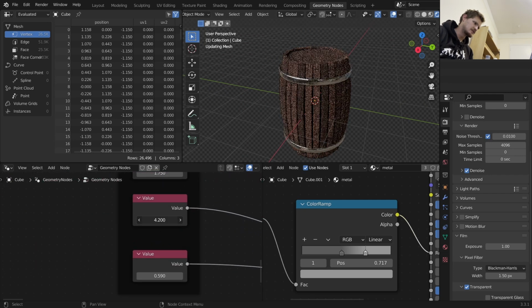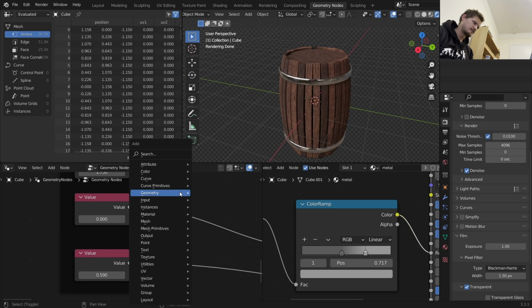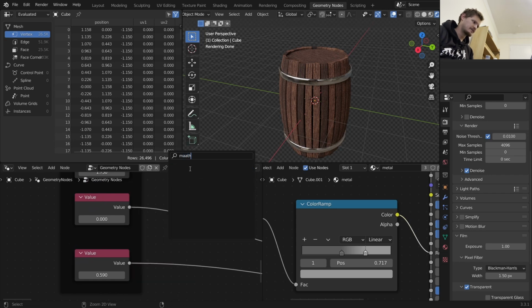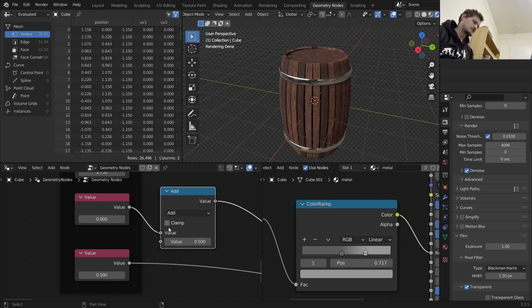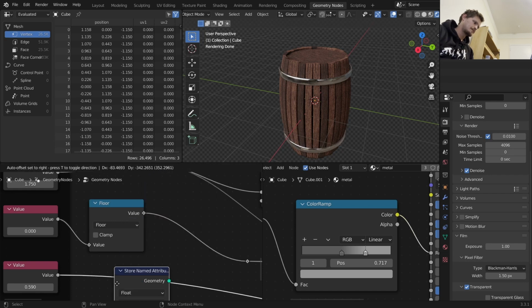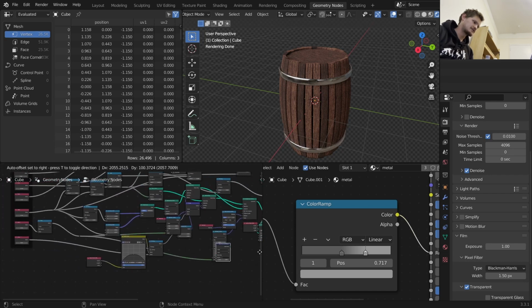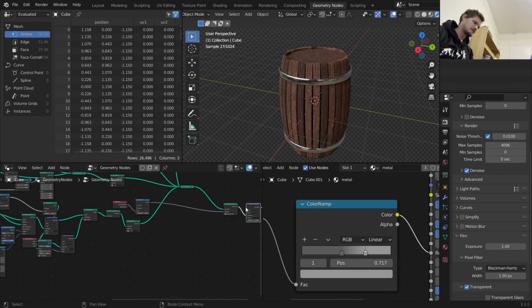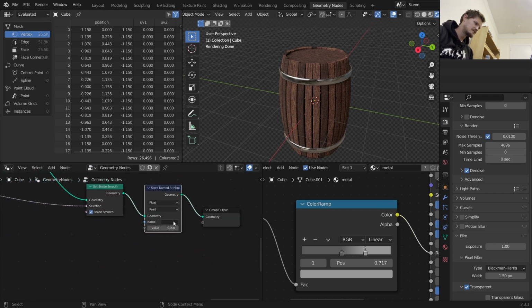So if we change the seed, it's changing our planks, but not kind of the random coloring. So I want to kind of fix that. So final thing I'm going to do here is with our seed parameter, I'm going to clamp this to the nearest integer by rounding down, and we can then store this also as a named attribute. But we need some geometry for context, so I'm just going to bring this all the way down. We're going to call this the seed. So basically what I'm doing here is I want to say as we randomize the seed, I want to also randomize this random per island parameter.